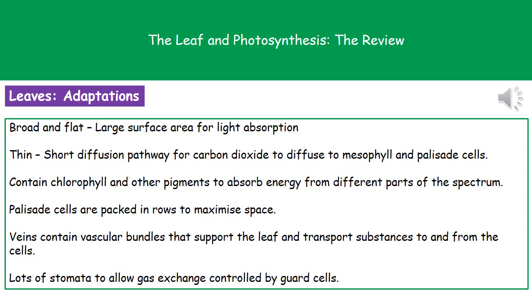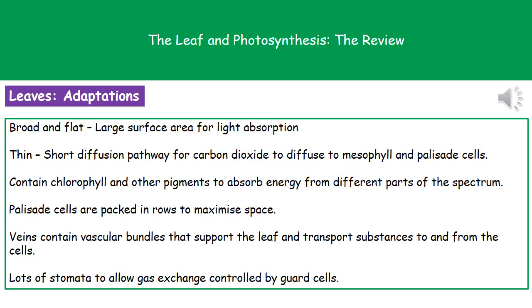We need to consider the adaptations that the plant's leaves have to allow them to carry out photosynthesis. The first one is that they tend to be quite broad and flat, and the reason behind this is that it gives them a large surface area to absorb more light, and as we know, light is needed in photosynthesis. We will also find that the leaves tend to be very thin. The purpose of that is to make sure there is only a very short diffusion pathway, a short distance for the gases to move, for our carbon dioxide. Because remember, our plant needs to take in carbon dioxide from the air through those stomata and reach those palisade cells, particularly for photosynthesis.